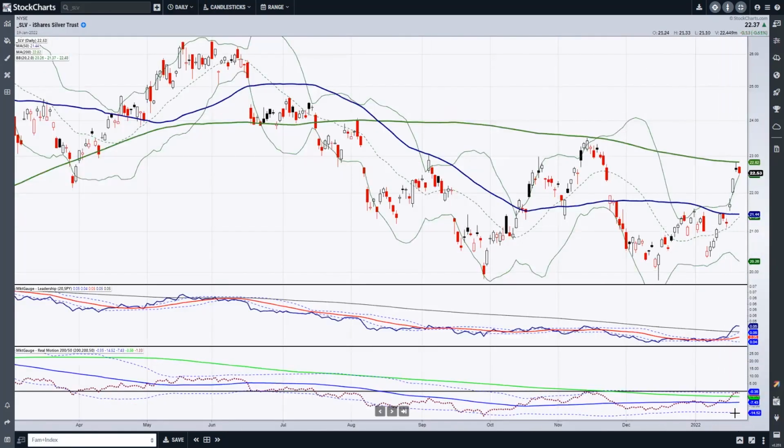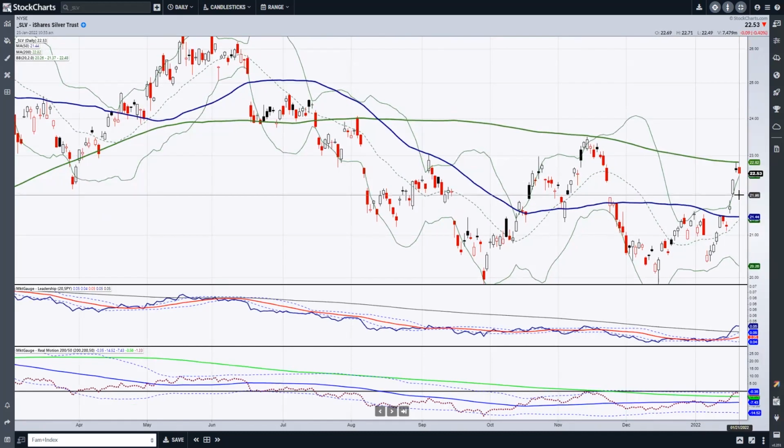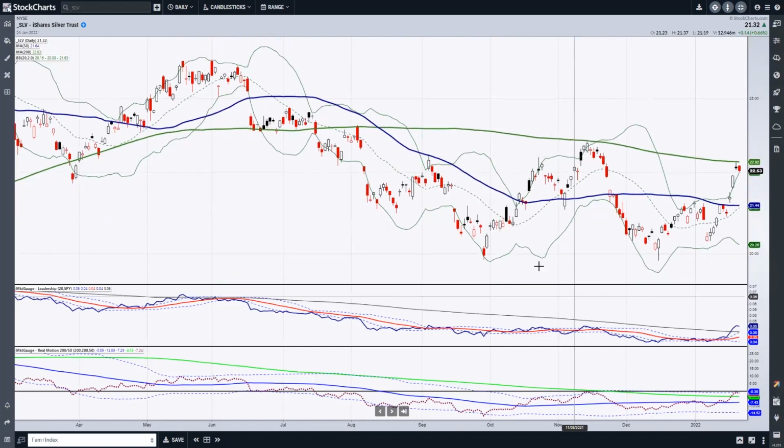And on the daily chart, you can see the momentum is actually much better here. You kind of want to see it hold this green line because you don't want it to get into an extreme high situation against the 200-day moving average. But nonetheless, right now, I would imagine that 22 or anywhere from 21.78 to 22 should hold. And if we can get through that 200-week moving average, what we have is tremendous bottoming action here on this daily chart. Looks like silver can also go much higher. And I've been writing about that, and it's in my report.